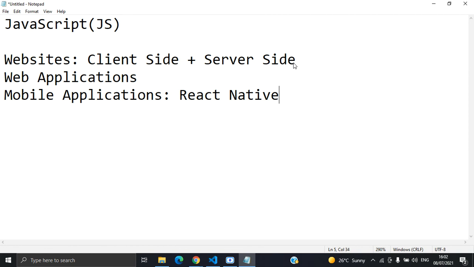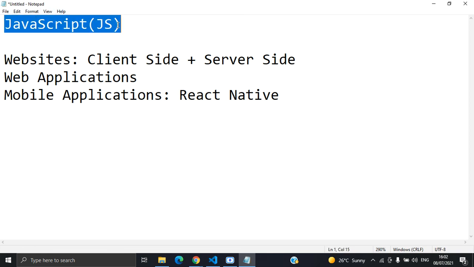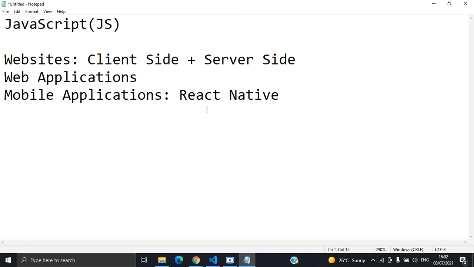So in developing apps, you should have two types of developers. But with JavaScript, you don't need two types of developers. React Native is friendly in both operating systems. So you can develop an Android app or an iOS app using one language, which is JavaScript.